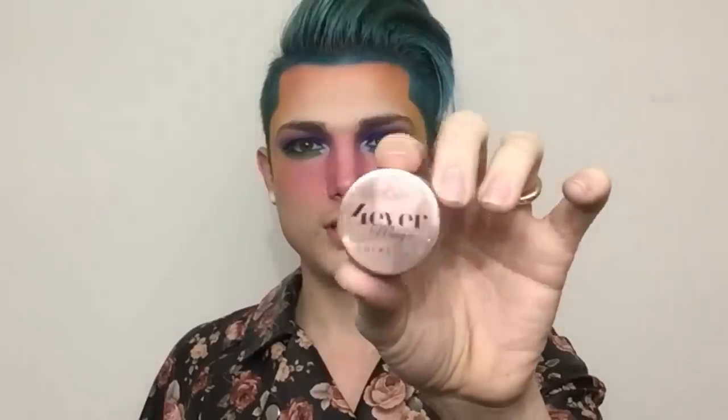I threw on the liners and did the eye look off camera. Now let's move on to eyebrows using the Forever Magic Cosmetics brow product — you can follow the affiliate code down below to get it and I get a little kickback. If you don't want to support me you can still buy it from the website, just don't use the affiliate code. But if you love me, click it!